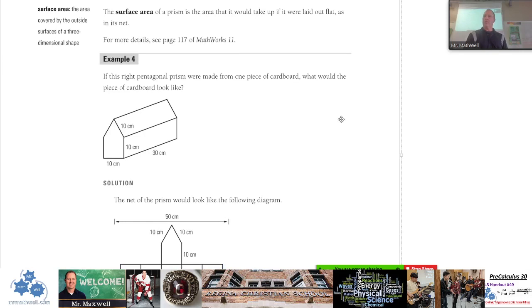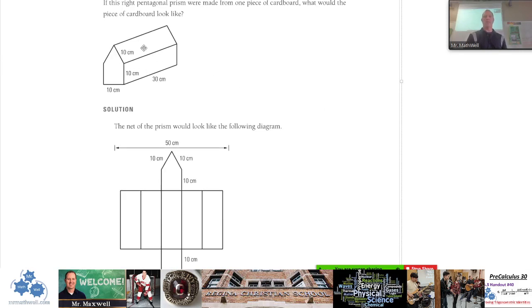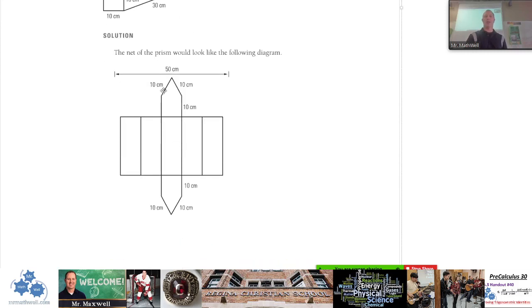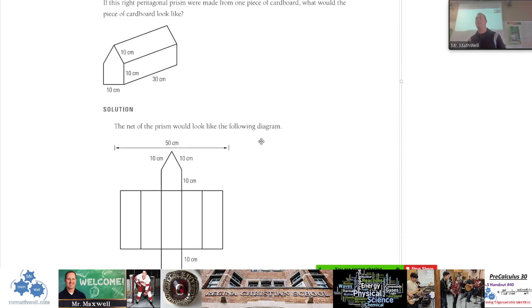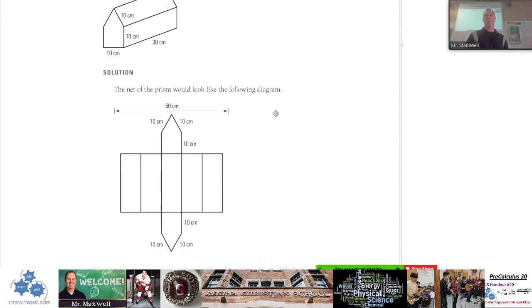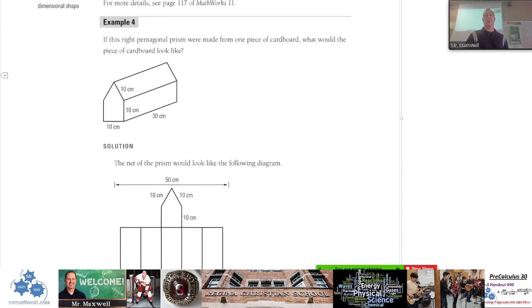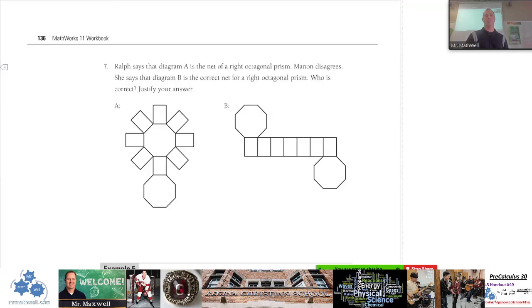Okay, a net diagram. We've talked about net diagrams before. If you took a shape like this that's meant to be a three-dimensional shape and you're asked to make a net diagram, you'd want to draw the front and the back, or the top and the bottom, whatever, and you'd want to draw them down and attach the bottom and the sides accordingly. So I won't go over net diagrams too much because we've been over that quite a bit already, but you will be required to maybe draw some net diagrams. They will help you to make sure that you don't miss anything when calculating the surface area. Okay, so net diagrams are important in calculating surface area.